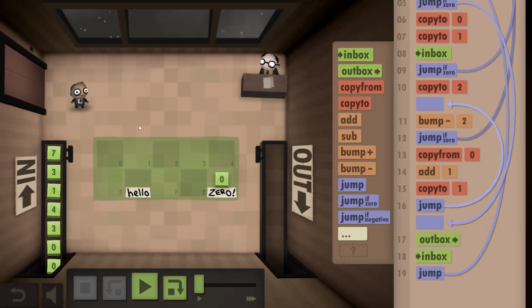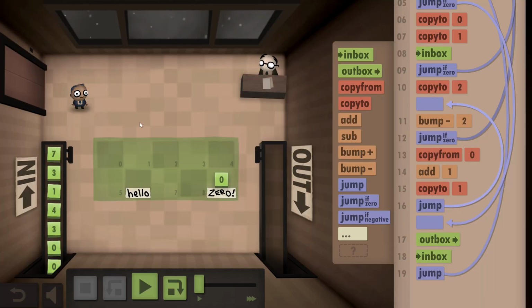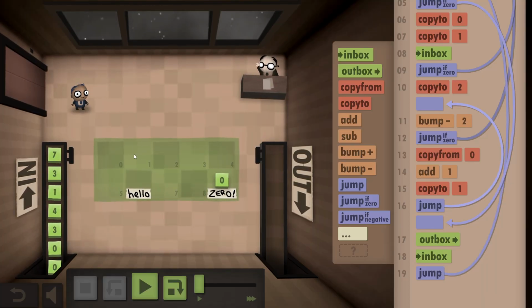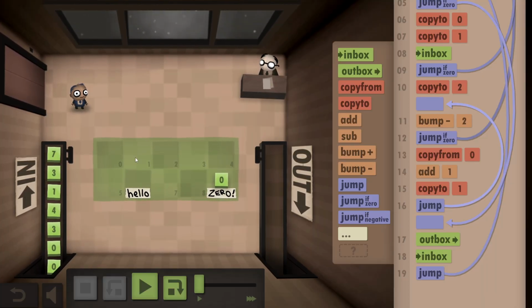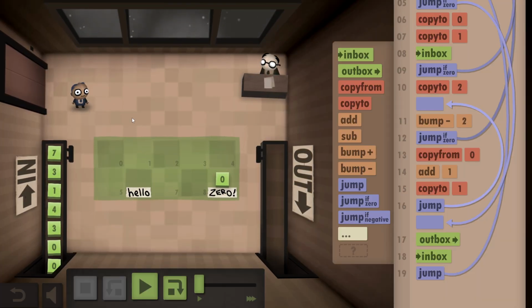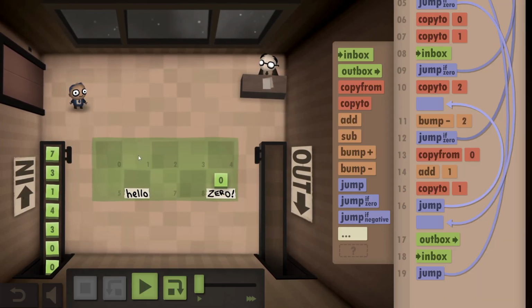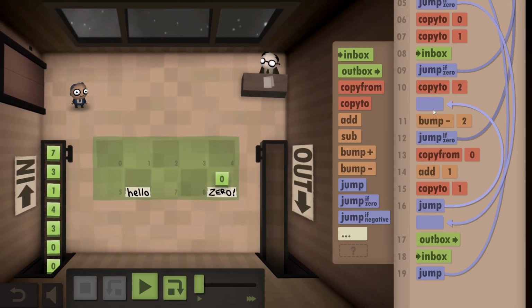So you add that 7 to 7. It becomes 14 in your hands. So you overplace the 7 that's here with 14. So it says 14 here. And then you jump back.